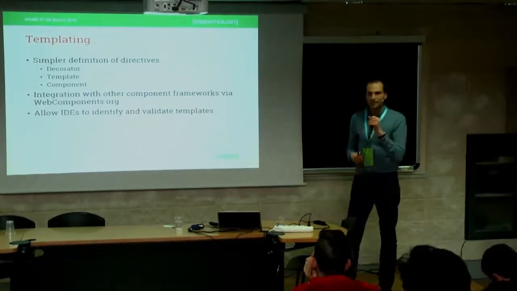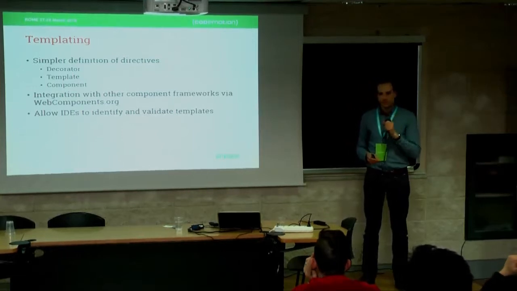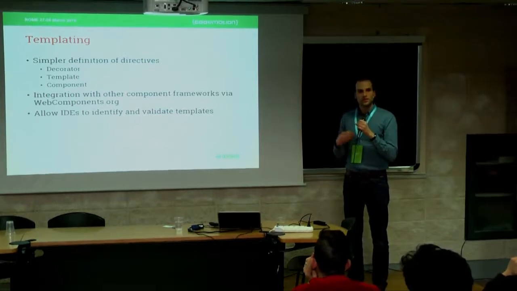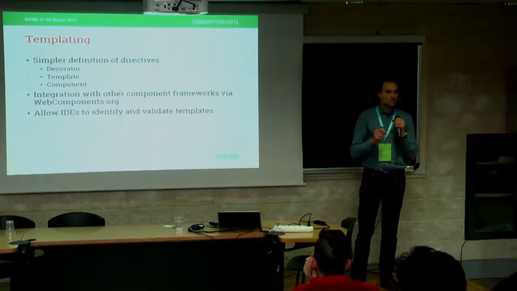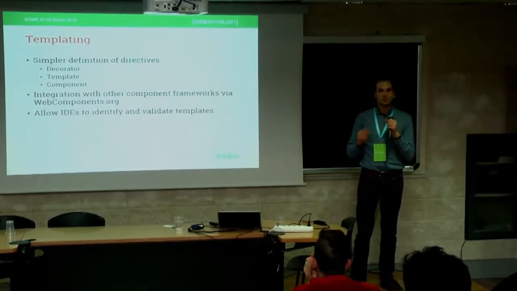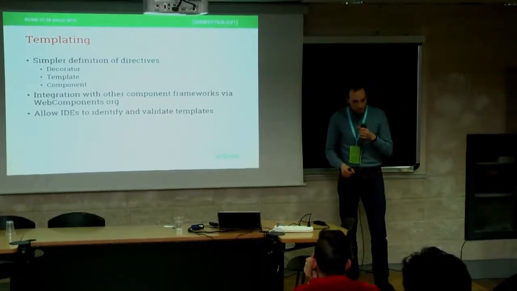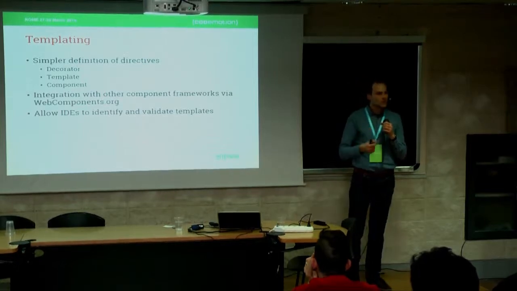Another big change in Angular 2 is the so-called templating. Templating means the way we define directives and we use them. As you remember, I told you that directives are one of the most difficult things in Angular 1 to start with because they give us too much freedom of what we can do. Well, in Angular 2, we have, again, this freedom, but we get it in a different way.